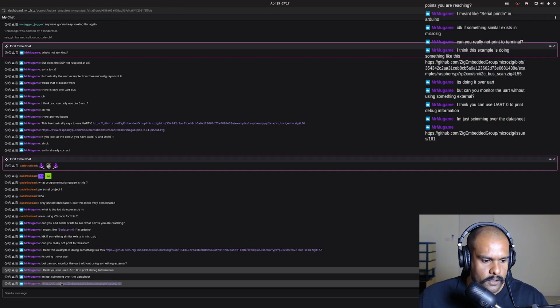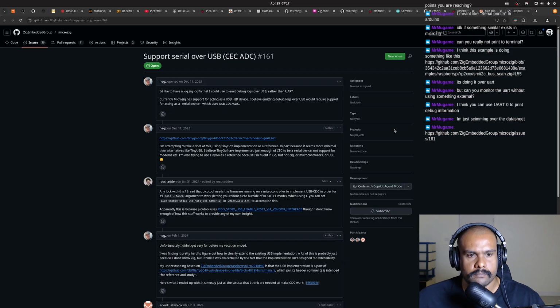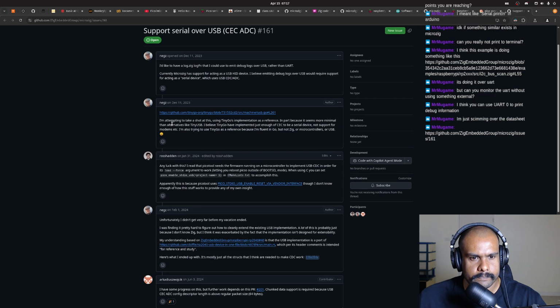What's that? Did you find an issue? Could use to emit debug logs over USB rather than UART. For acting as a HID device, I believe emitting debug logs over USB would require support for acting as a serial device, which uses USB CDC/ACM.